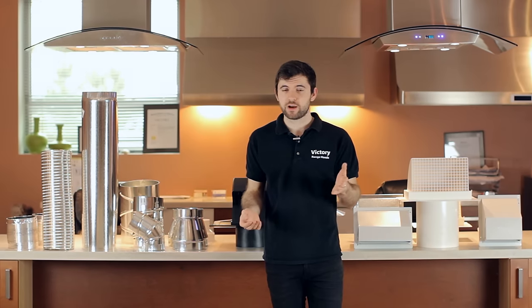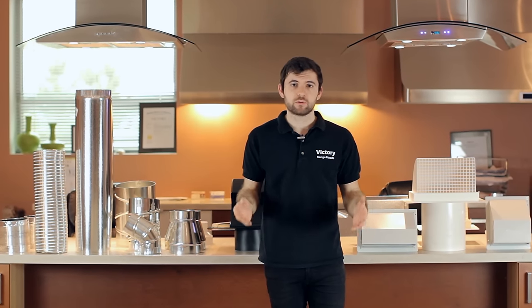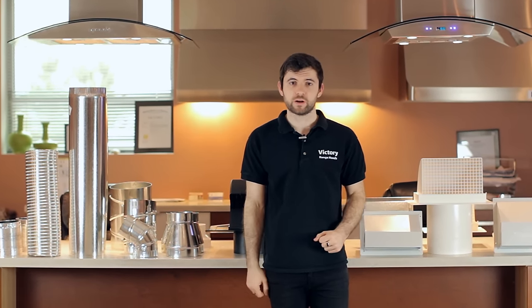Today in the kitchen ventilation industry, the duct sizes that are commonly used are 6 inches and 8 inches, sometimes 10 inches as well, depending on the size of the hood. For about a 30 inch or a 36 inch hood, a 6 inch duct is usually okay. If you're using a bigger hood like a 42 inch, you'll want a duct size of about 8 inches, or 10 inches if you're doing really heavy cooking. If you have a barbecue hood, you will want to use a 10 inch duct as well.